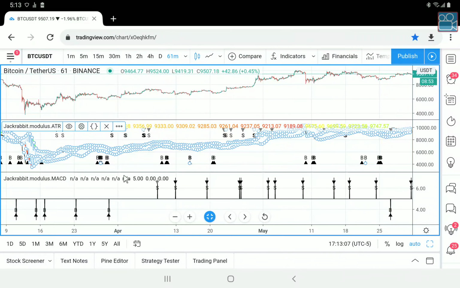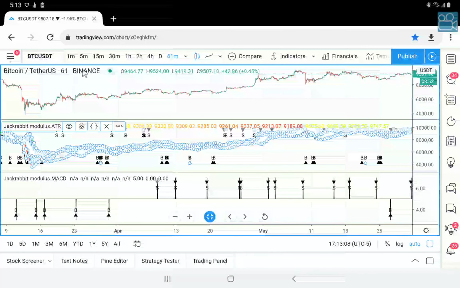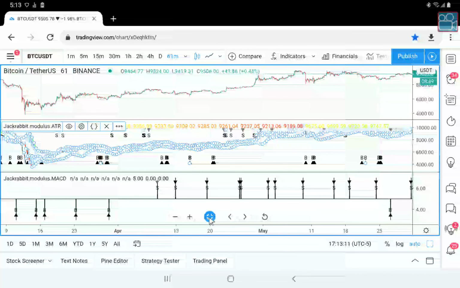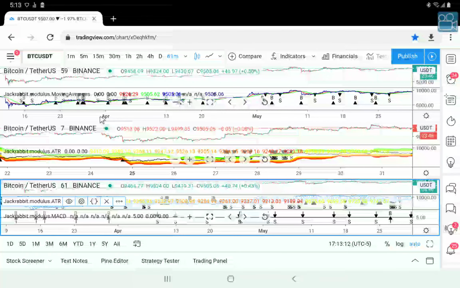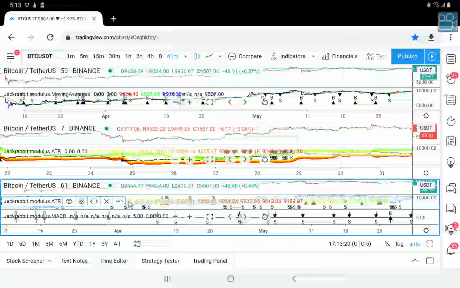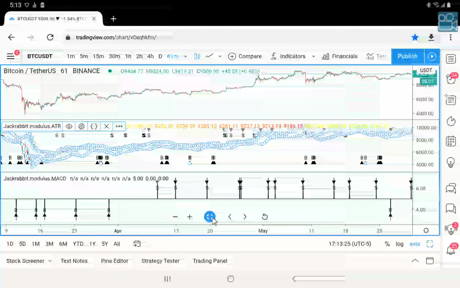Now we have MACD. Let's zoom out. MACD was what? MACD was 59 minutes. Okay, so let's come back in here. Let's zoom this up. Let's come back in here into the settings.